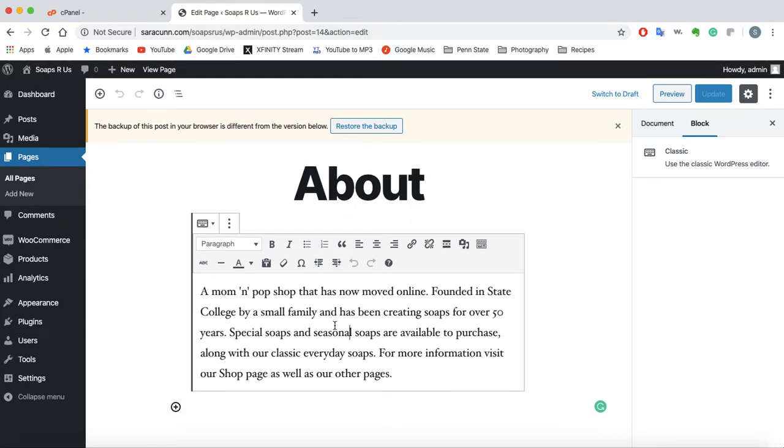I've never actually used WordPress before this, so I was not really familiar with the old way of WordPress, so I'm just more familiar with the new Gutenberg style. So it's a lot easier for me to understand.